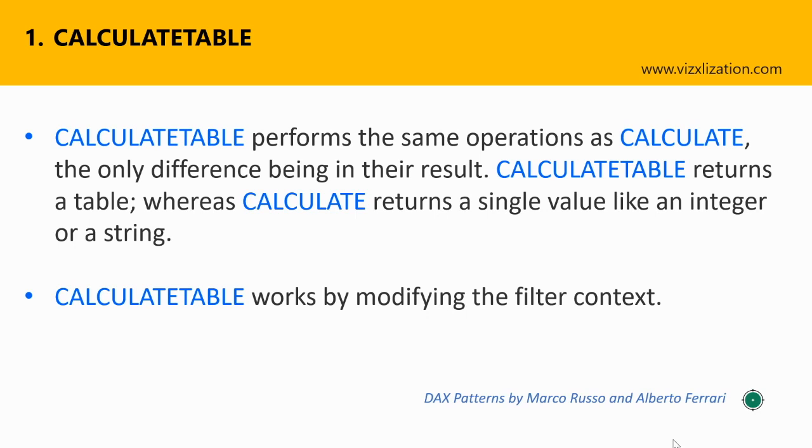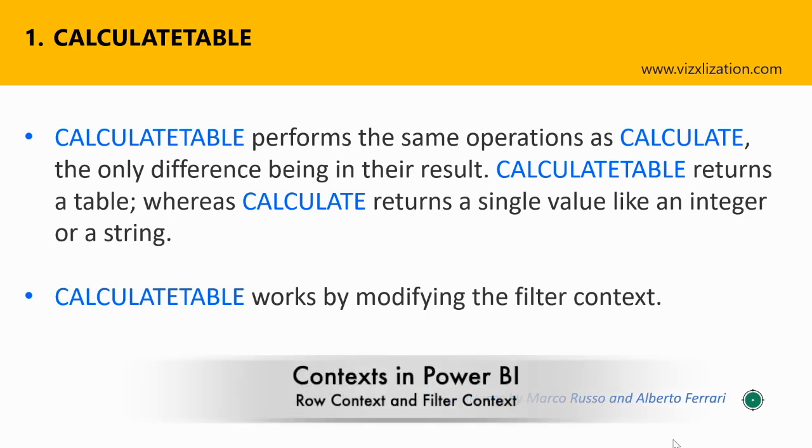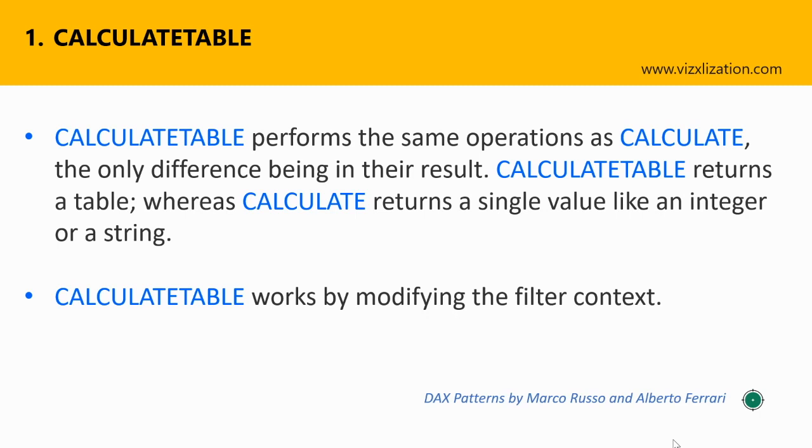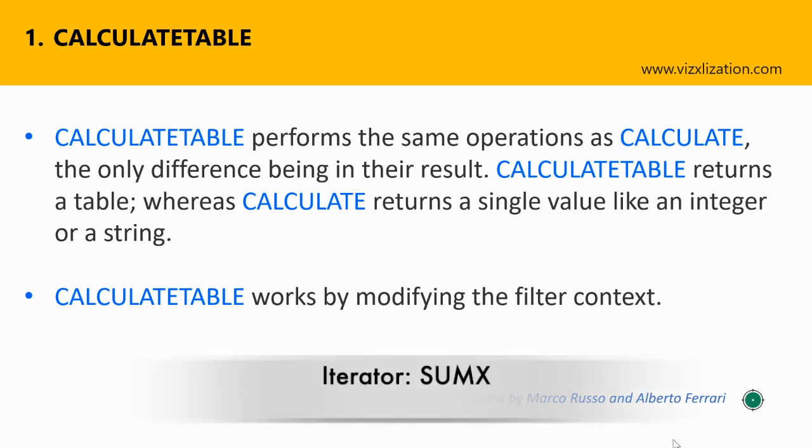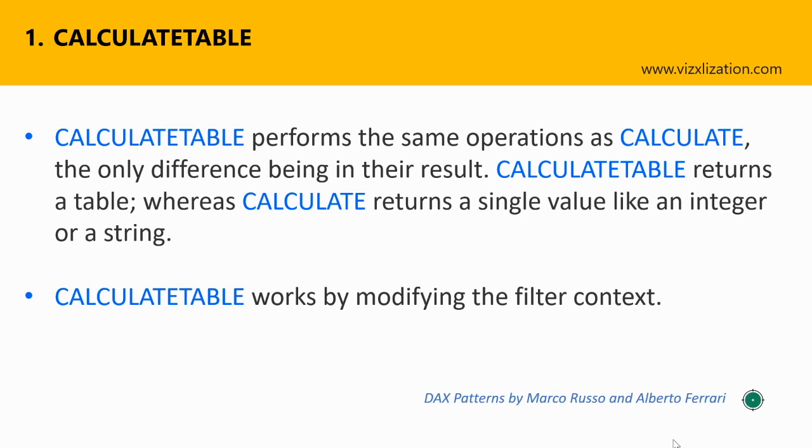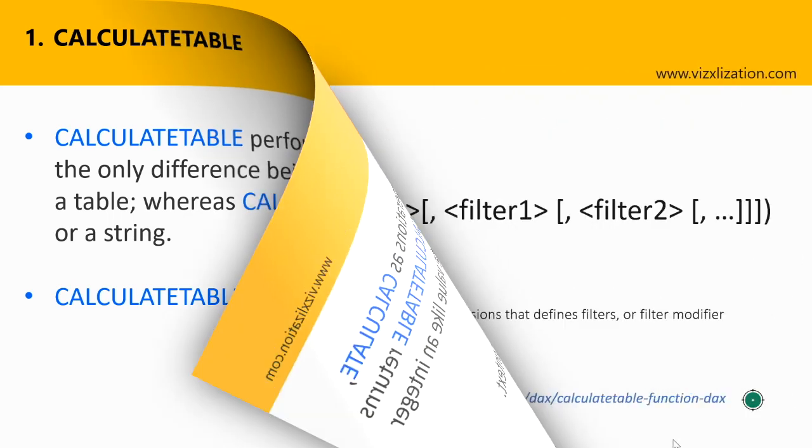Just to give you more background here. In Power BI, we have 2 different types of context. We have row context and we also have filter context. Row context is created every time we create a new column or we use an iterator like SUMX, for example. And for filter context, every time we create a visualization, for example, a table or a chart in Power BI, we are creating a filter context. Okay, so now let's go to the next slide.